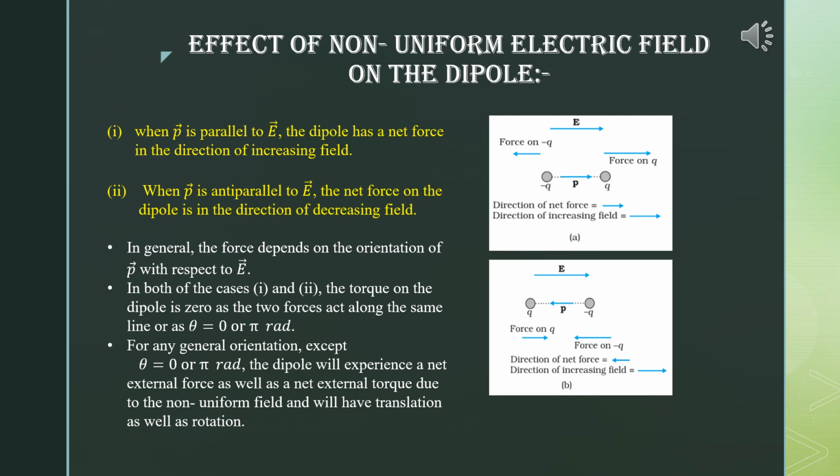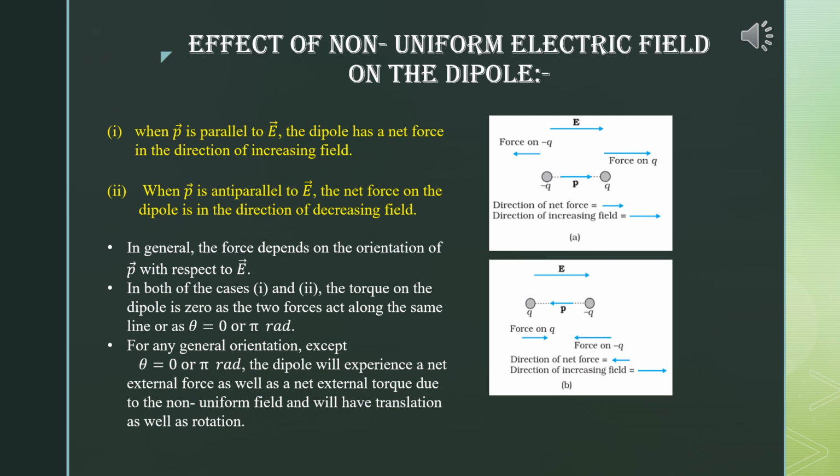So now what will happen? Force on minus Q will be more, but force on minus Q is in the right to left direction, opposite to the field. Force on plus Q will be less, which was along the field. Okay, so in the opposite direction the force will be greater. So obviously what will happen? The net force on the dipole will be from right to left, opposite to the field. So the dipole will tend to move in which direction? The direction in which the electric field was less.